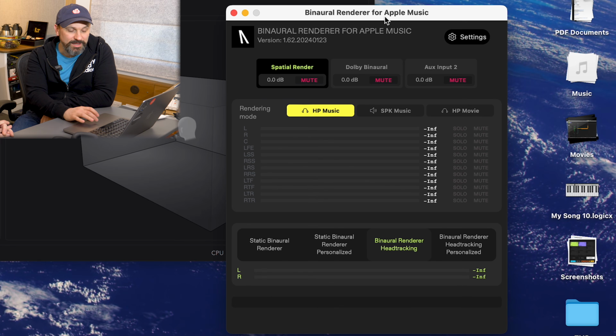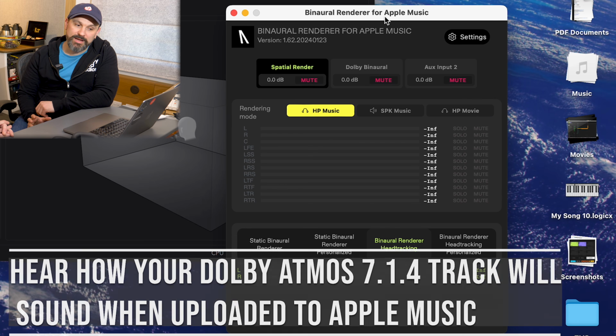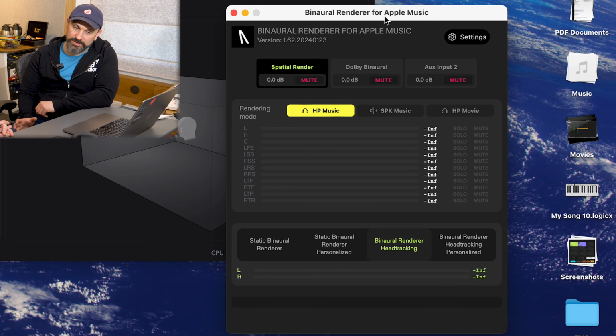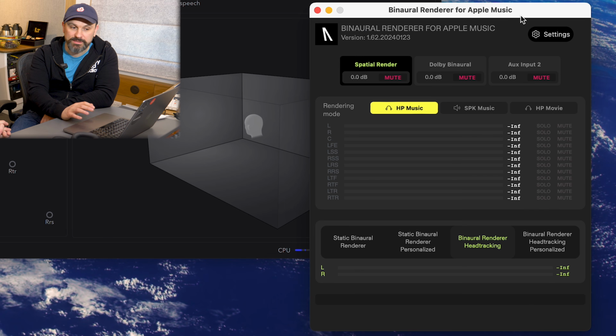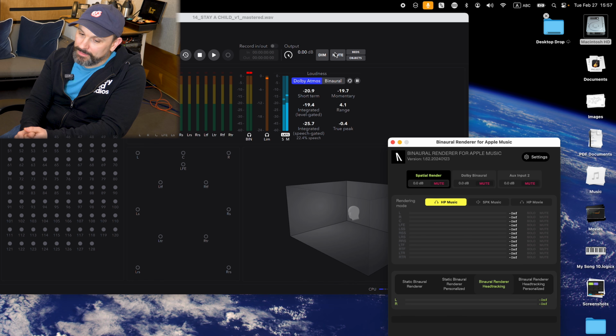This is a product that should help mix engineers and master engineers apply the spatial rendering that Apple Music applies when Dolby Atmos content is released on Apple Music, and help people understand how customers will hear it in their headphones. Basically, we're mimicking the process that Apple Music does. Apple Music takes the 7.1.4 output of your Dolby Atmos mix and applies specialized binaural rendering. It recreates the room in your headphones, giving you the feeling of 7.1.4 surround sound, as a binaural mix. Exactly, yeah.